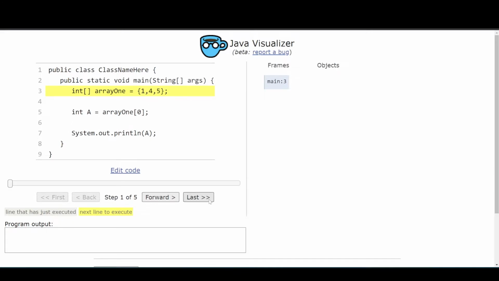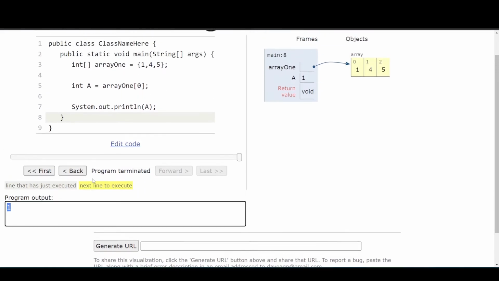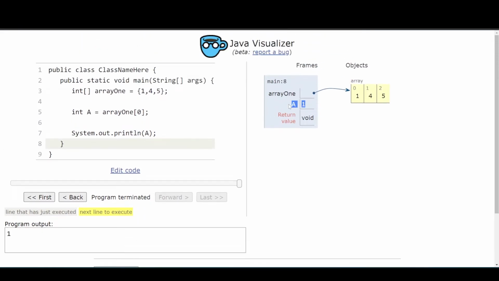So if we go all the way to the end of the code, we hit last, and you can see program output is 1. And you can see here that a is set to 1. This is because we set a to the value at index 0 of array1. This is an important concept, so if you don't understand, you can always go in the visualizer and experiment a bit and make sure you're writing it correctly, just like you can see here.